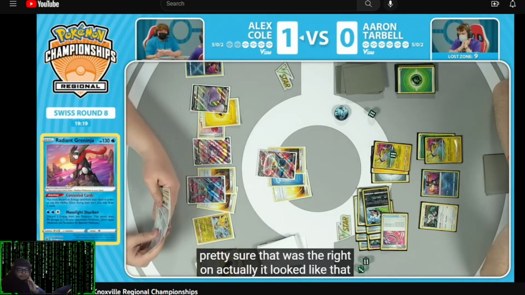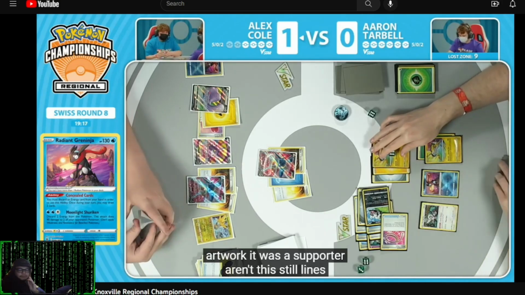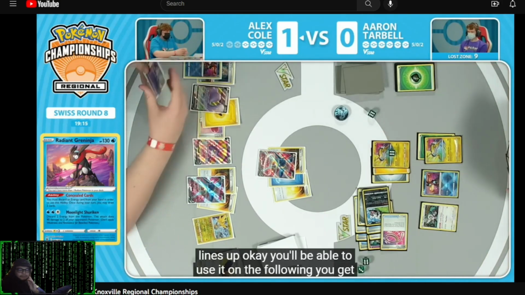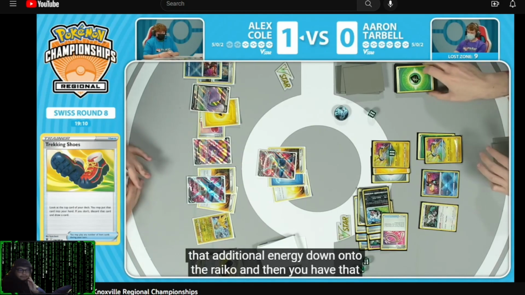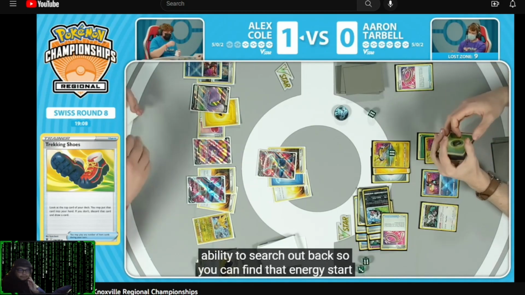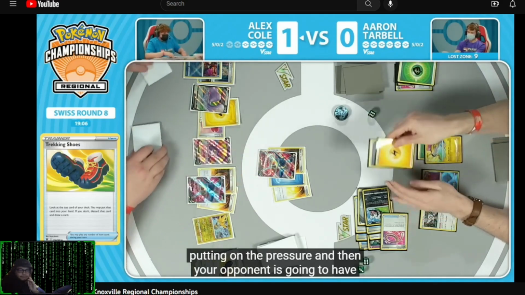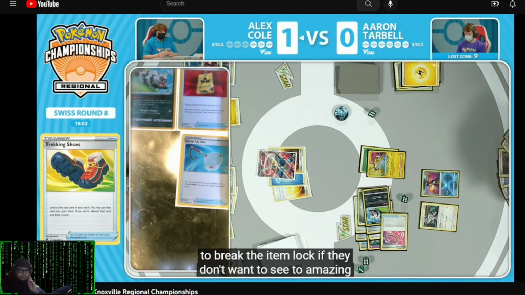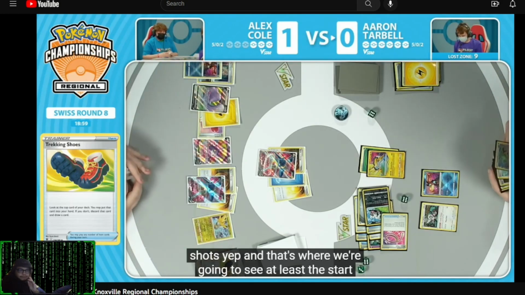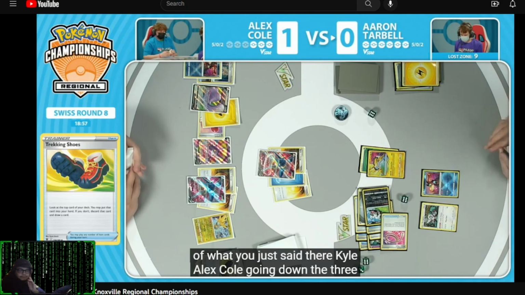This still lines up okay. You'll be able to use it on the following turn. You can get that additional energy down onto the Raikou, and then you have that ability to search out any card in your deck. So you can find that energy, start putting on the pressure, and then your opponent is going to have to break the item lock if they don't want to see 2 Amazing Shots. Yep, and that's where we're going to see at least the start of what you just said there, Kyle. Alex Cole going down to 3 prize cards left.